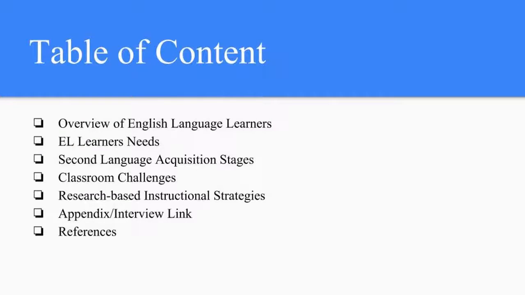We will begin by doing an overview of English language learners. We will talk about their needs, try to identify the stage that they are in second language acquisition, discuss some of the classroom challenges, and some research-based instructional strategies that will help. Throughout the presentation, we will be having clips of interviews of how we could successfully help our young English language learners.